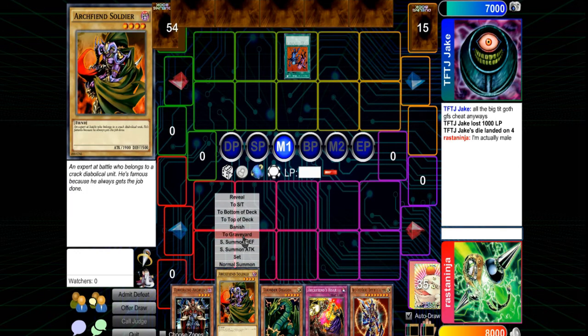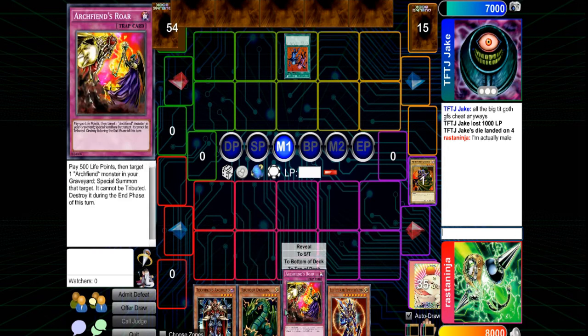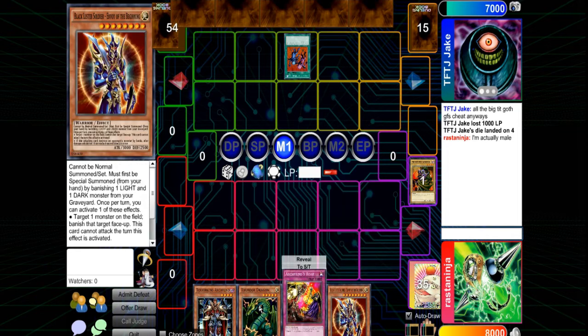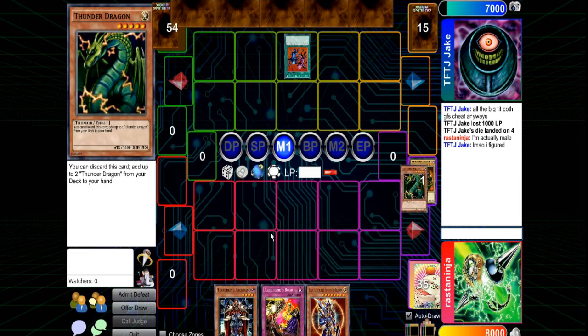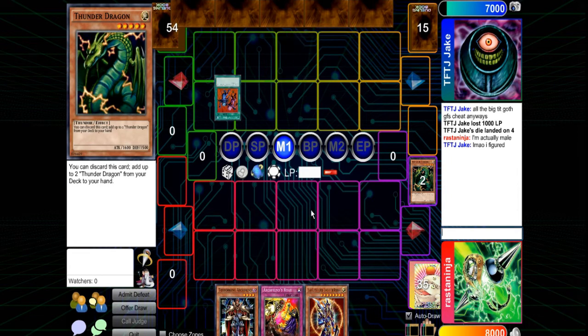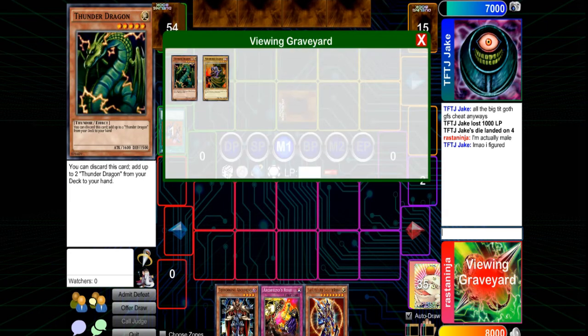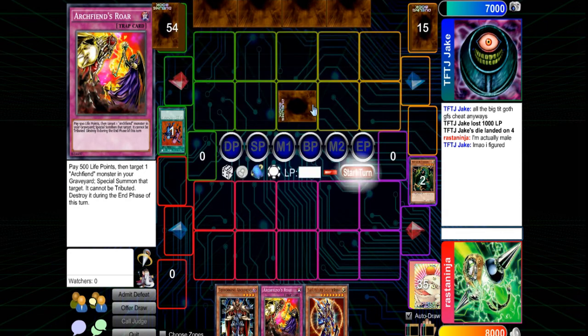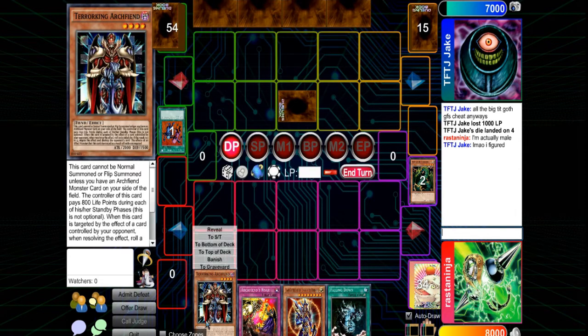Wow, he discards the worst. And the Thunder Dragon. Sure. Just discard the Thunder Dragon. Who cares? Wait, no, don't we just do... No, because we can OTK with this. Yeah. I mean, we need the field spell to make Archfiend's Roar good, but if you just kill him, it's fine. He doesn't know. Oh, sweet Jesus.